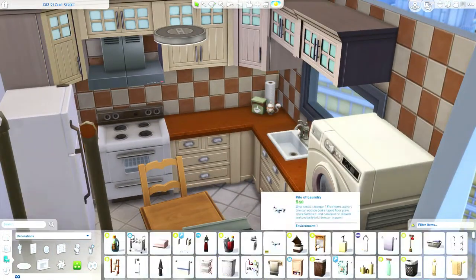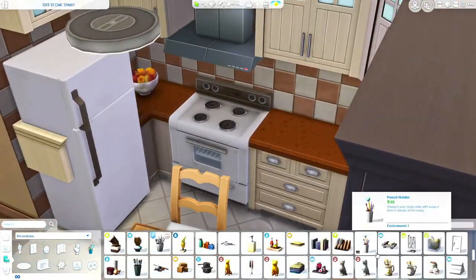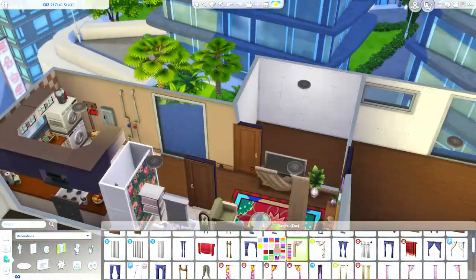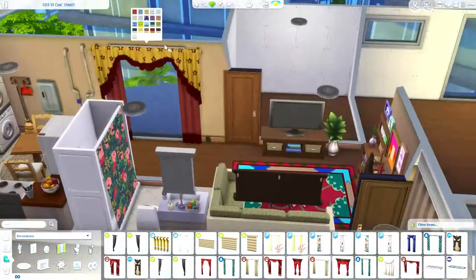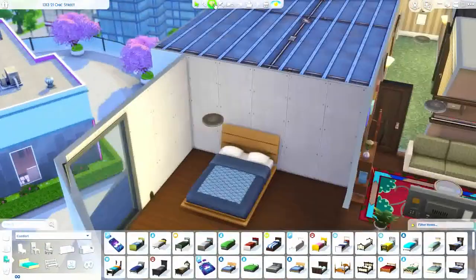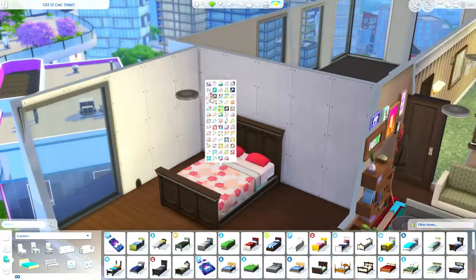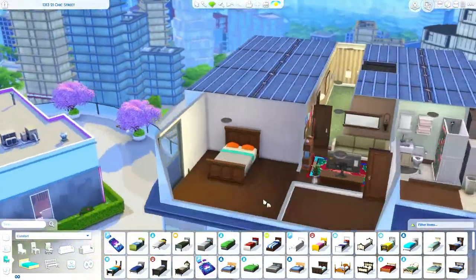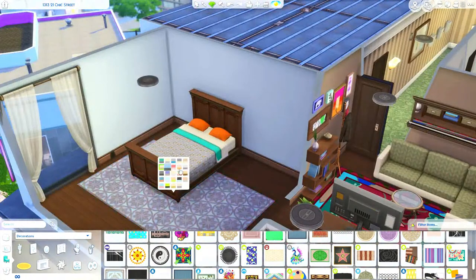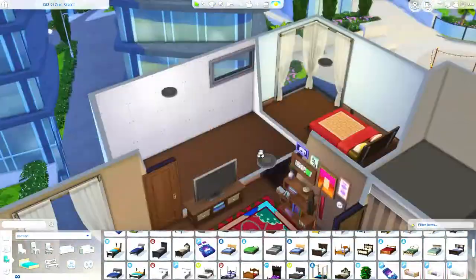I hope you really enjoy this. If you like it, it will be available for download on the gallery. I did use CC — I love the Max's Match recolors of couches and base game stuff from Simplistic 4. I've linked everything down below. Even if you're Maxis Match and not really into custom content furniture, you need this couch in your game. That bed swatch with blanket and pillows is by the same person who did the couch — the couch is a recolor, so when you get it, make sure you also get the mesh from the Sims Resource or it's not going to work.